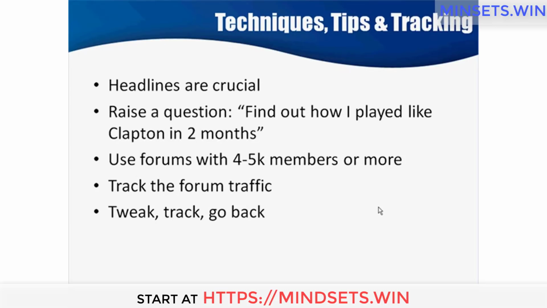Track, make sure everything is in place and that you know the keywords that are being searched for, you know where the traffic's coming from, you know what's converting, and then go back and hire somebody else and do it all over again. So in other words, you don't just jump in and hire 5 people to start and hit the ground running. You've got to get familiar yourself with the whole management process. So it is a little bit of time involved there, but it's time well spent.